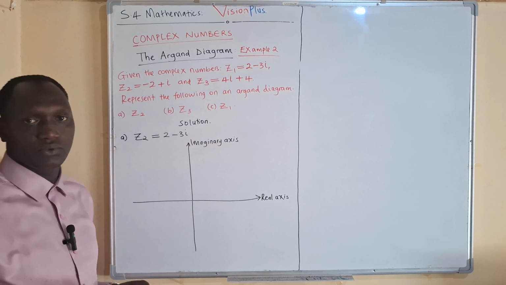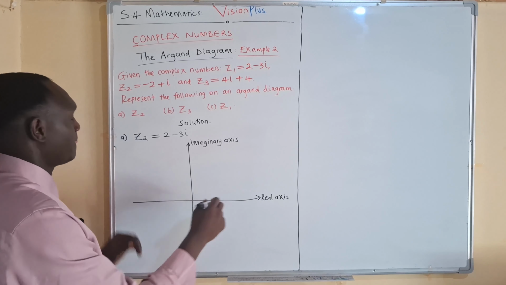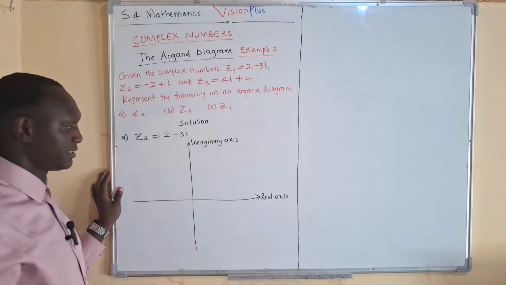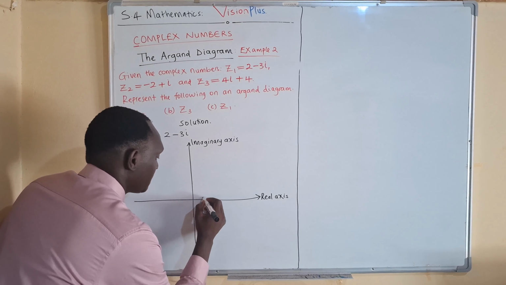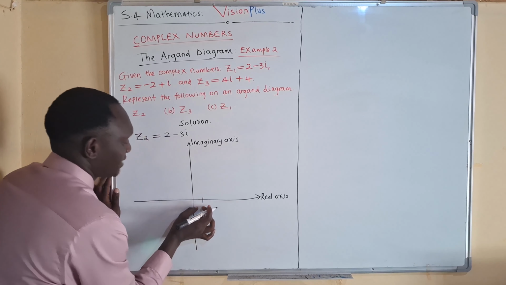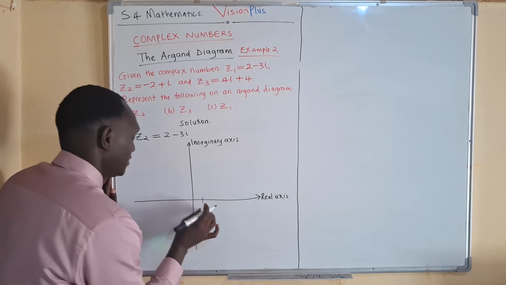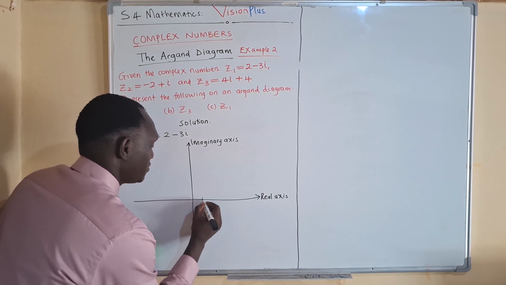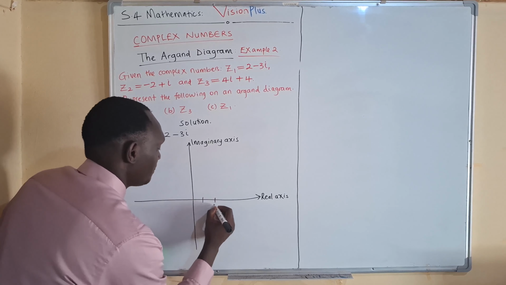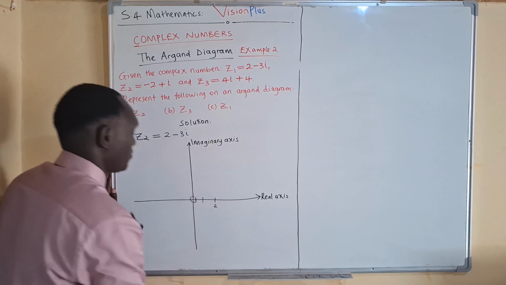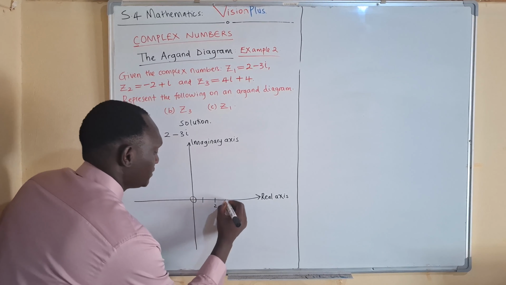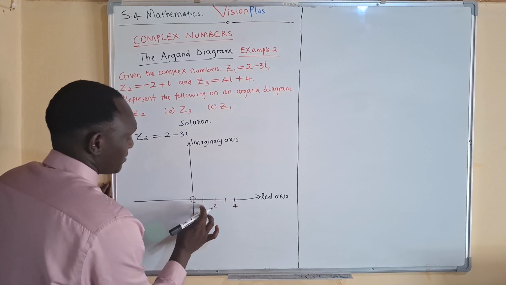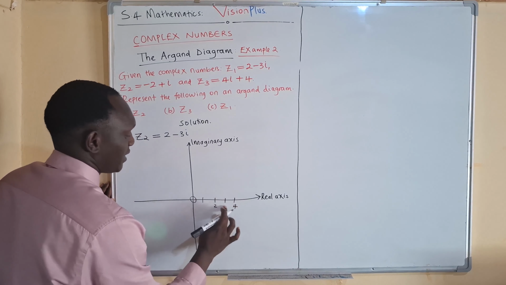Now we need to mark or label. You have 2 and 3. These are small numbers, so you can just estimate any convenient size that makes your work organized. I'm going to say from here to here is 1. Then I should maintain the same distance, so from here to approximately here is 2. Remember the center is always at 0. And then 3 here, and maybe my 4 there. I don't want to congest my numbering.